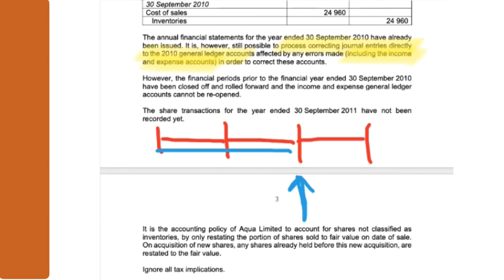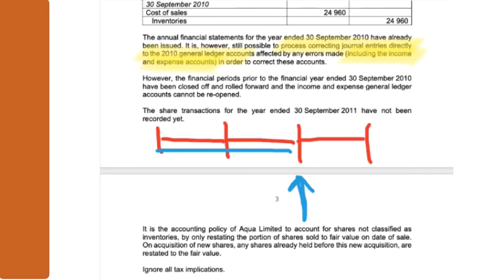Does that mean, if that was the case, it's not, but if that was the case, you can only post in 2011, that when you issue your financial statements, only 2011 will be correct? You'll leave the 2010 prior year column as it is. It still has mistakes, and you couldn't go into the accounting system. You couldn't fix the mistakes. You couldn't post a journal. So the 2010 column in your financial statements will still be wrong.